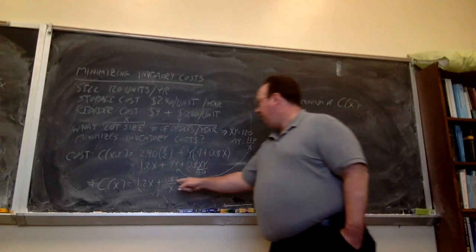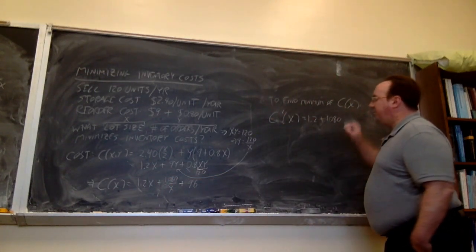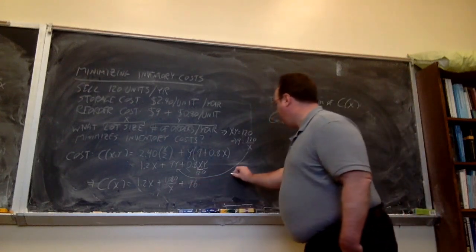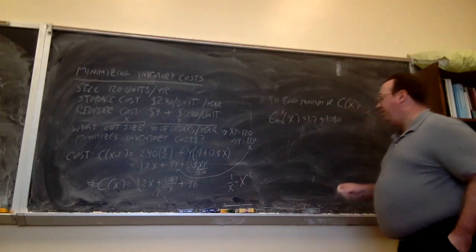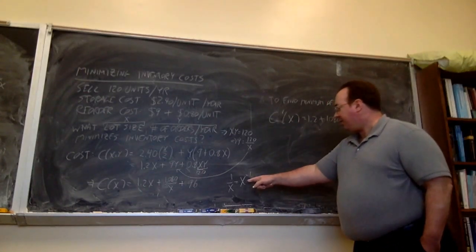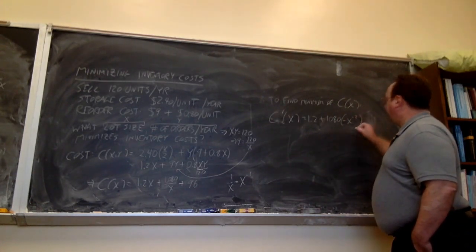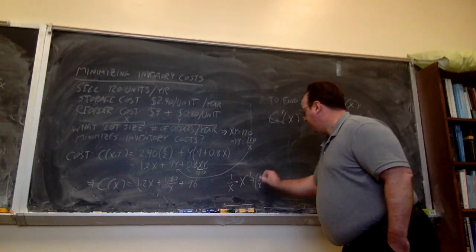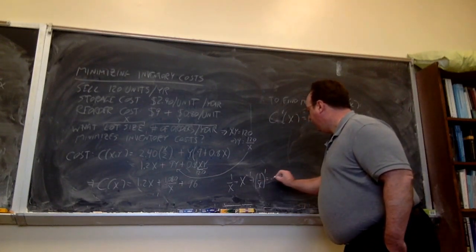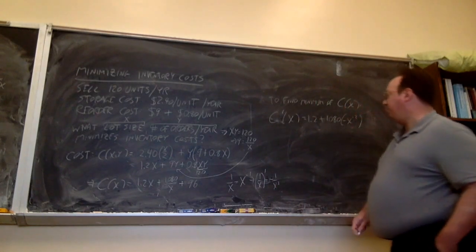And then I have 1,080 times the derivative of 1 over X. Well, 1 over X is the same as X to the minus 1. So to take the derivative, that would be minus X to the minus 2. So the derivative of 1 over X, this is something that's good to remember, is minus X to the minus 2, or minus 1 over X squared. This comes up often enough in problems.